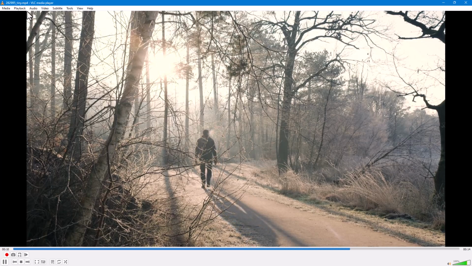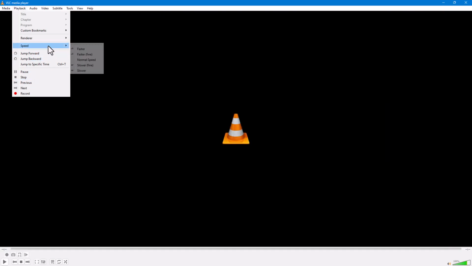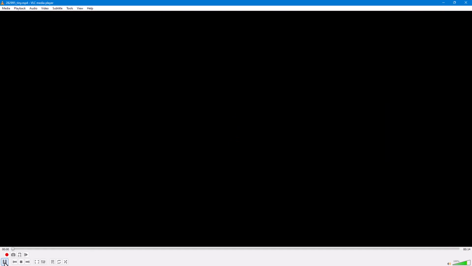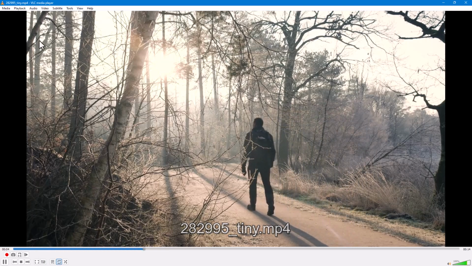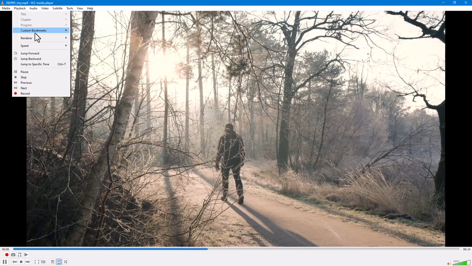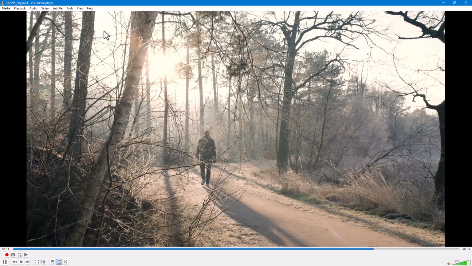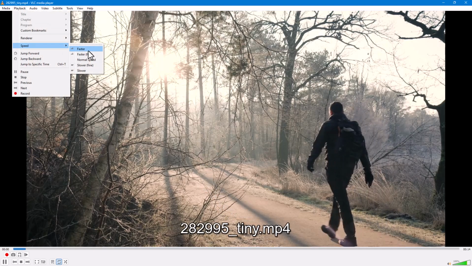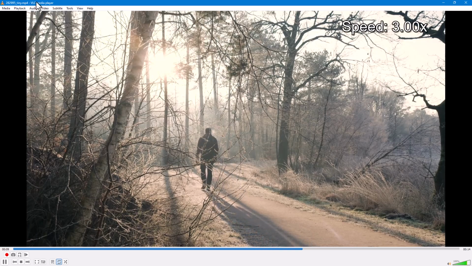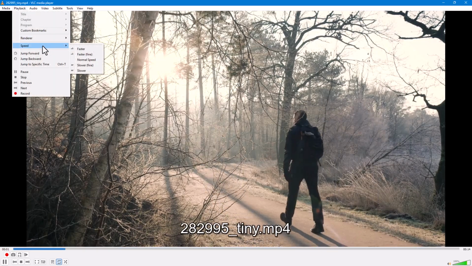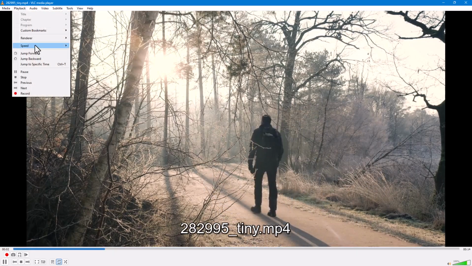To do that, over here you can go to the playback menu, just like this, and then go ahead and control the speed. Let me play it again and keep it on loop so that it keeps on playing forever. Now I can go to playback, and in speed you can choose faster, and it goes 1.5 times faster. You can choose faster again, and it's 2 times faster, as you can see right here. Simply click on faster, and it speeds up the playback.